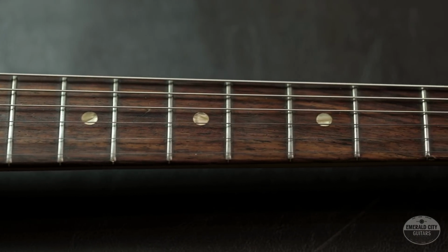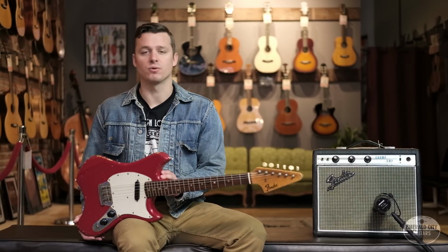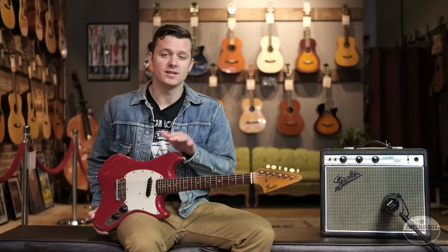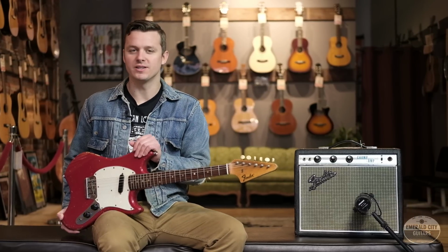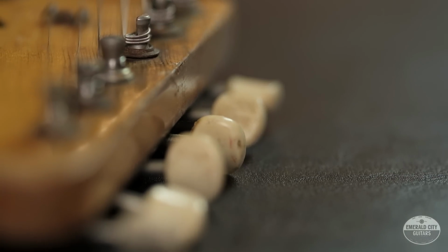It also didn't sell all that well. It never appeared in Fender price lists or catalogs or anything like that, no sort of literature anywhere. You couldn't order one from Fender. They sold these directly to the salesman who sold them directly to stores. So one could not be ordered even if you wanted it. So the Fender Swinger, pretty unique model.